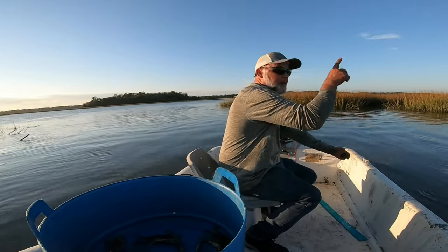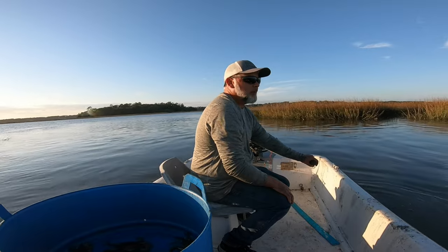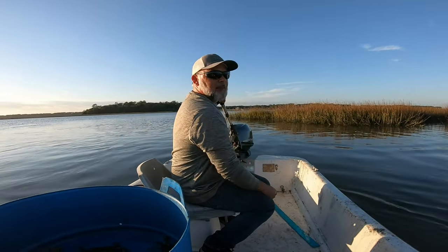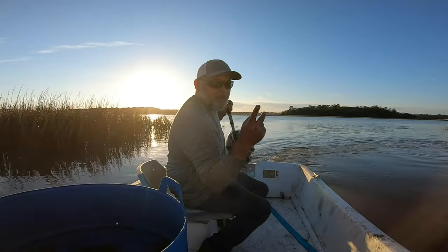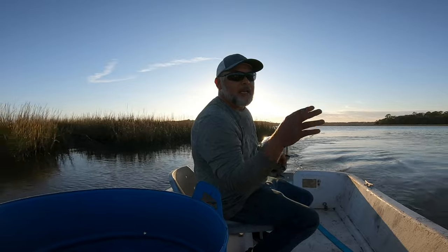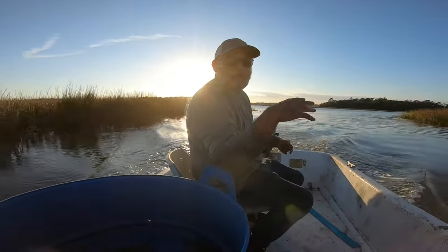Because even though that first crab pot that we set out the other day with the chicken was back here in this shallow creek, it's in a deep hole, and we usually do pretty good there. But that fish, when we put it out, it's got a real good chance of doing good too, because it's in that marsh creek where all those little creeks are feeding out right there beside it.